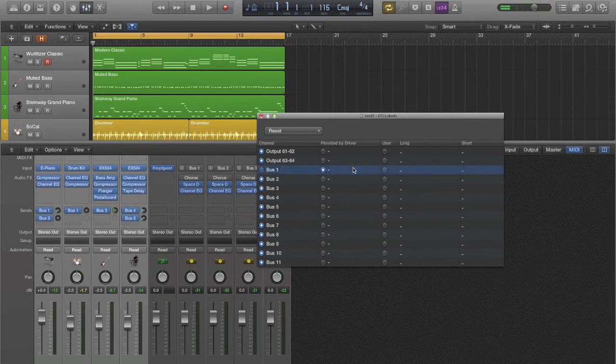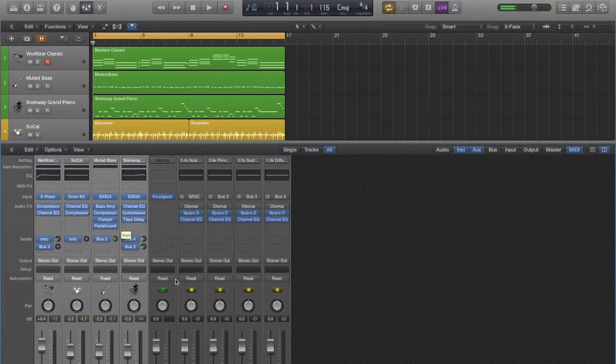I believe it was added because of the drum kit that I'm using. So it's bus 1, we can just name it that. Under user, you can just change it to small room snare chamber, and now you'll see it change here. And then you can also give it a short form, so small room snare chamber, and that's what will actually show up on the button as your short form.